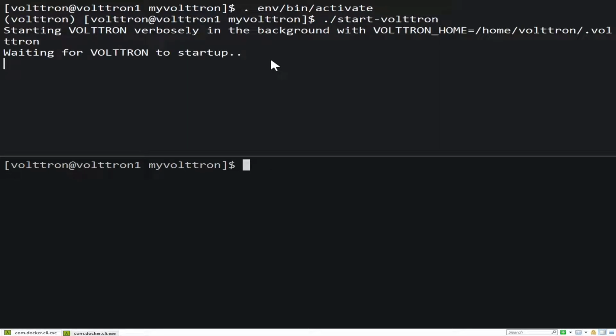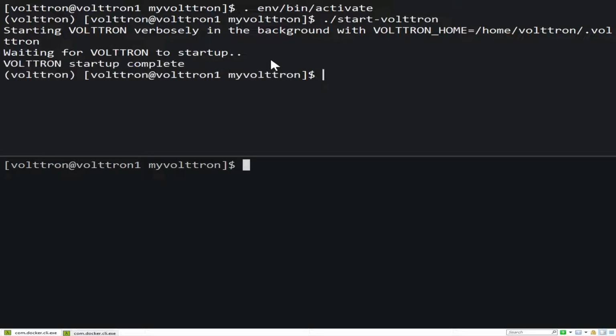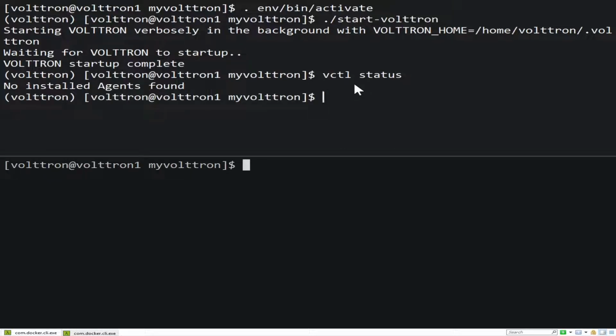This command starts VOLTTRON in the background and also logs everything to volttron.log. VOLTTRON has started successfully. So now I will use the vctl status command to check if I have any installed agents. I don't have any installed agents yet, so let's go ahead and install our test agents.